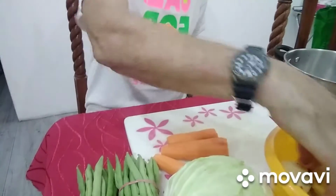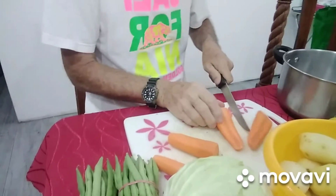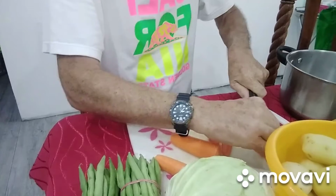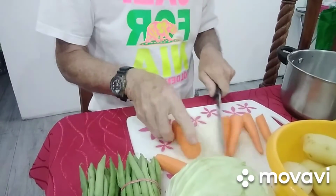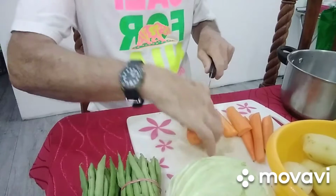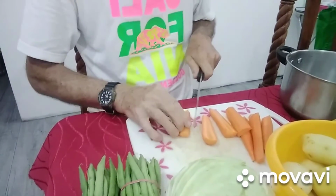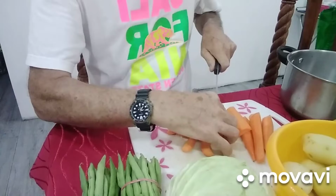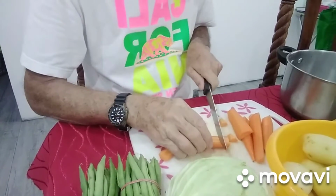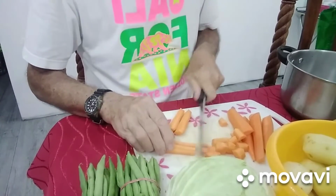We're now going to cut up. I cut the carrot in half, and then in half again. Most of you will know that that's into quarters. I just only bought 3 carrots, that's enough for a meal this size. Just cut them into quarters or in half. Now, all I do is I cut them about half an inch across. Again, just using a normal cooking knife.